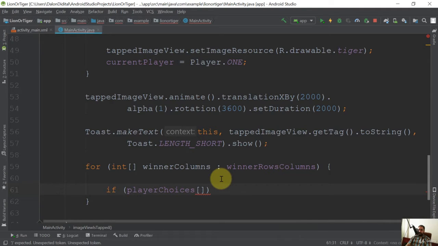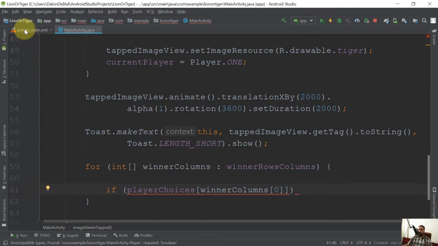So next we need to pass the index to this array, because we want to access the value that is related to that specific index that we passed to these brackets. The index, we are going to get it from these winnerColumns of this integer array. So I'm going to refer to winnerColumns, and then because again this is an array, we need to put a pair of brackets and pass an index to it. So we want to get the index 0.